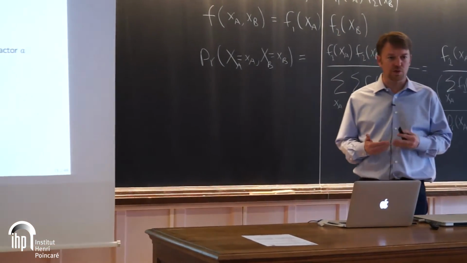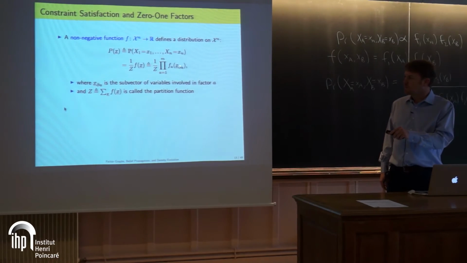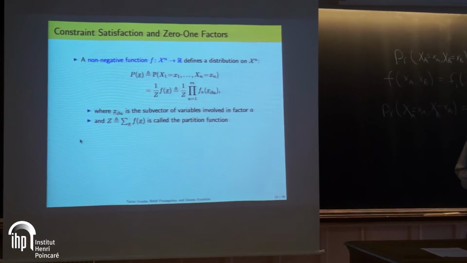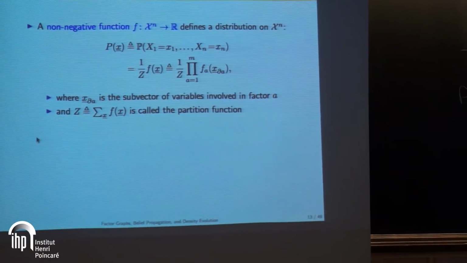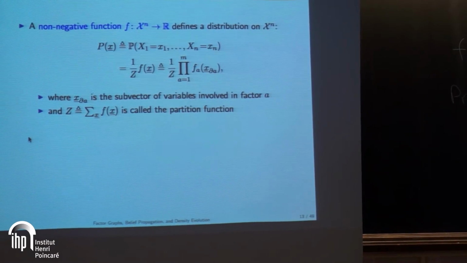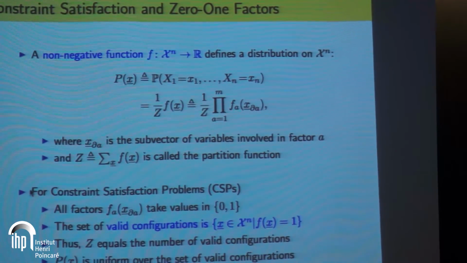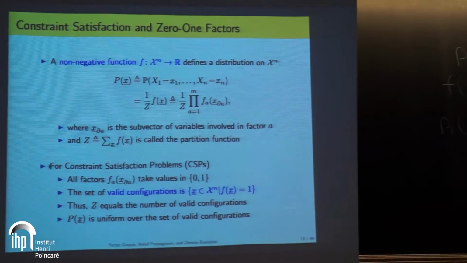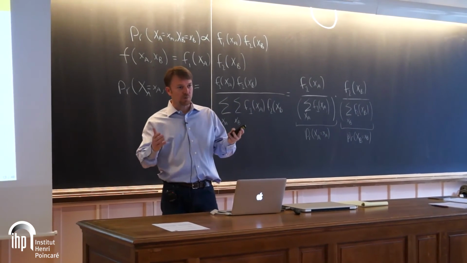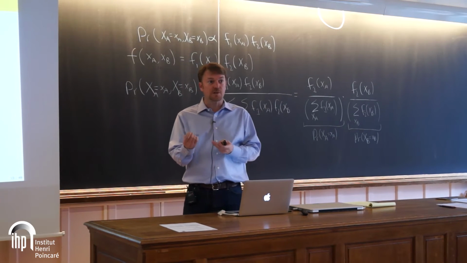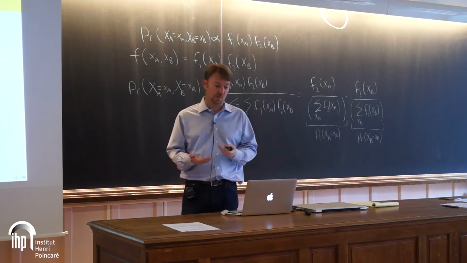Now in this case I have a little more general setting in the sense that I'm going to think of my factors as being indexed by the letter lowercase a, and that each factor a only depends on its neighbors in the factor graph. The boundary of the factor node a is just the variable nodes which attach to it, its neighbors, and that gives me this subvector. For a constraint satisfaction problem, all the factors are going to take on the value 0 or 1. They're just going to say, do I satisfy the constraint or not? So when I take this product, if I wanted to know whether there exists something that satisfies this, I just have to ask, is there a pattern where none of the factors evaluate to 0? That would be the question.